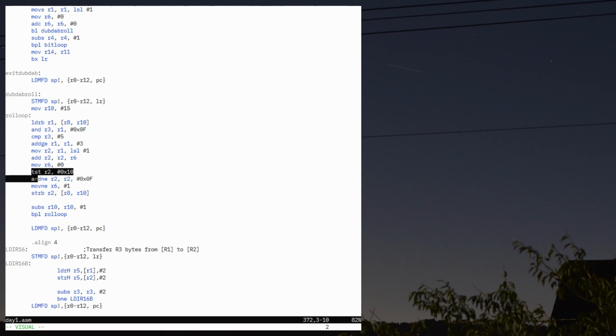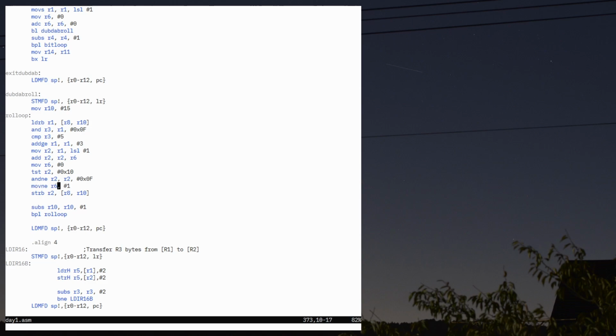If it's not equal, then we AND R2 with F. And if it's also not equal, then we add.